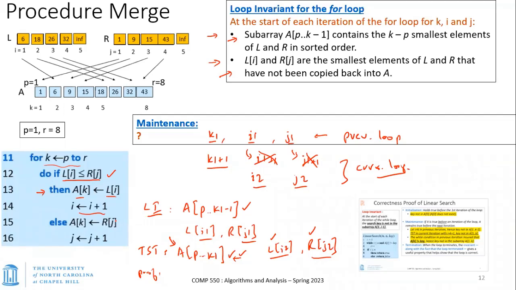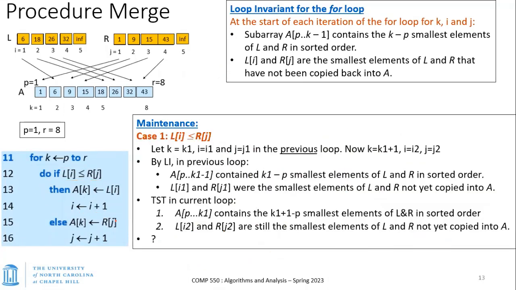So hopefully everybody is following this thought process. All right. So that's essentially what we need to do. And if I just show this to you, this is exactly what all of you have just suggested, that we've assigned different values of k, k1, i1, j1. In the previous loop, these are the new values. And by the loop invariant, we're saying that we already know these following two facts, that up till k1 minus 1 has the smallest elements of L and R in sorted order, and that these are given. Both of these statements are known, and we need to prove this.